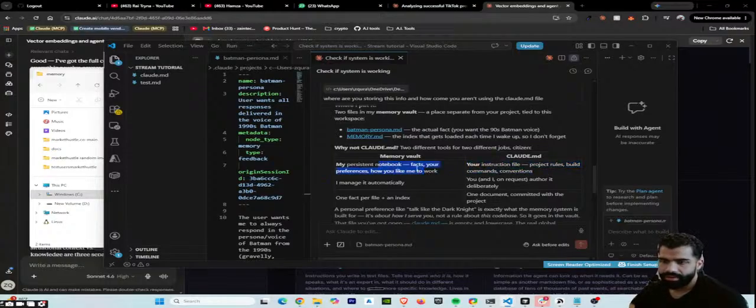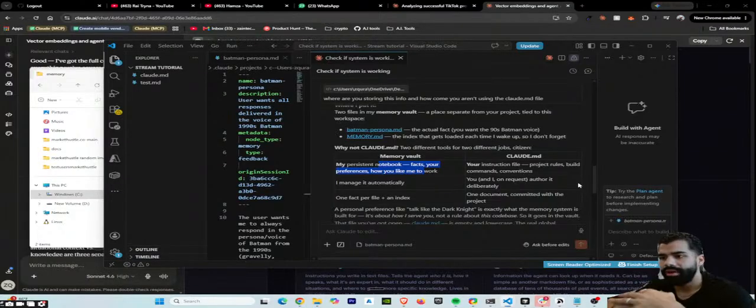And then the memory vault is preferences, I guess. So an instruction would be, if the user ever mentions anything with Slack, make sure you follow this style guideline for Slack, right? Something like that. It's almost like a rule book.